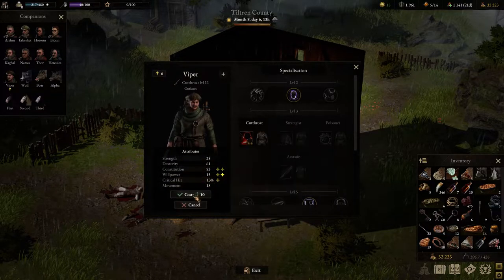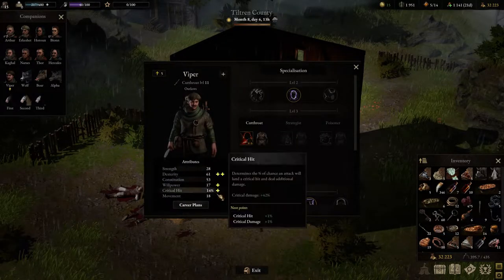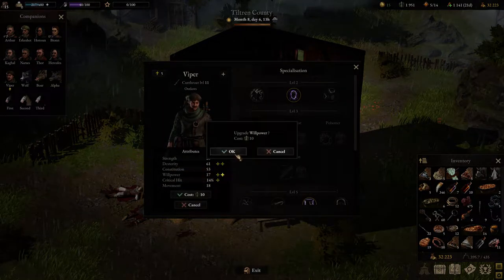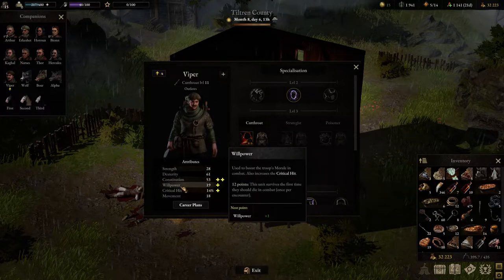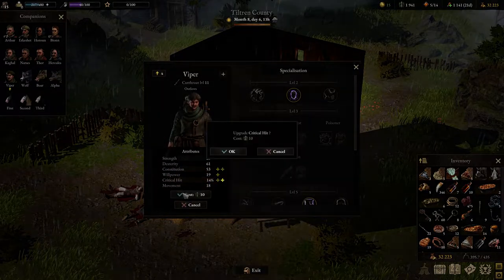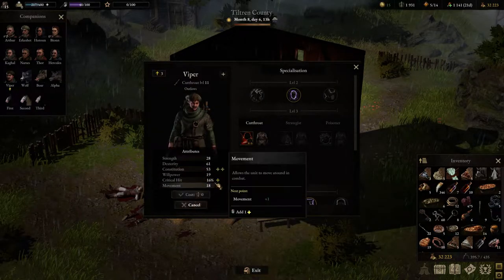And we raise his willpower up. Again, raises his willpower up, and this is enough willpower because we're going to use Bard in order to get the last piece of willpower from 19 to 20. And we go with critical hit for the rest of what he's got.